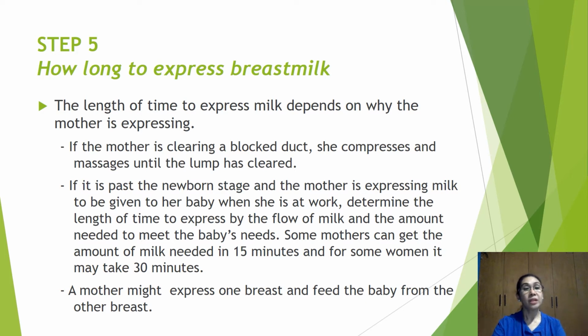If it is past the newborn stage and the mother is expressing milk to be given to her baby when she is at work, determine the length of time to express by the flow of milk and the amount needed to meet the baby's needs. Some mothers can get the amount of milk needed in 15 minutes, and for some women, it may take about 30 minutes. A mother might express one breast and feed the baby from the other breast, so it would depend.